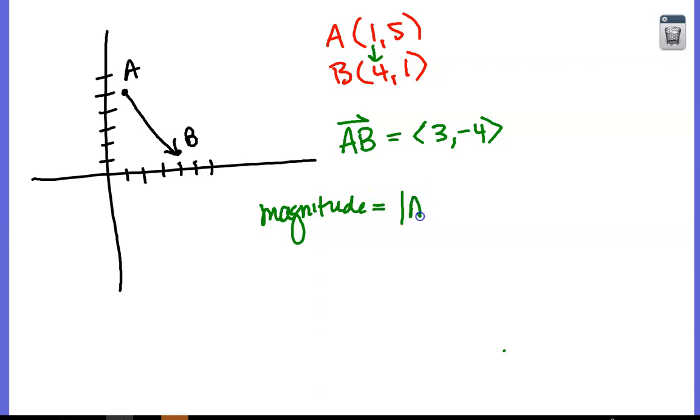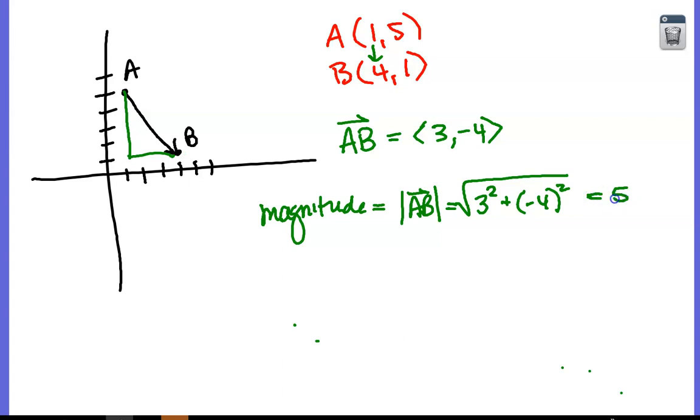The way that we write magnitude for a vector is we put what looks like absolute values around the vector. Sometimes you'll see a book do it with a double absolute value sign, but single is fine. So this means the length of the vector. So, okay, let's find the length of the vector. That would be the two sides of your right triangle. So again, change in x squared plus change in y squared, square rooted. Again, you're just finding the hypotenuse, basically. Distance formula, like we did before. Okay, this one I made come out nice. So the magnitude here is 5. The length of this vector is 5.